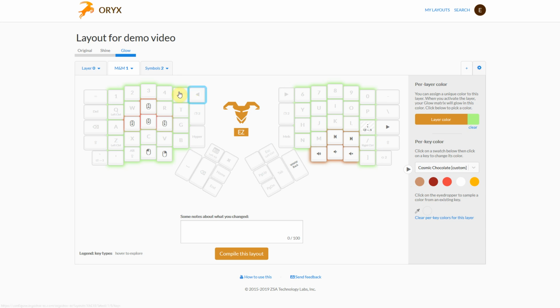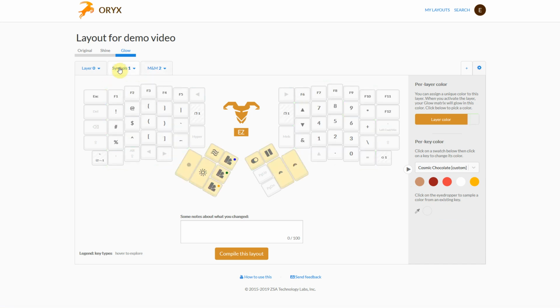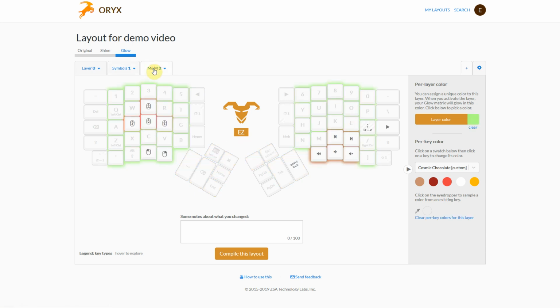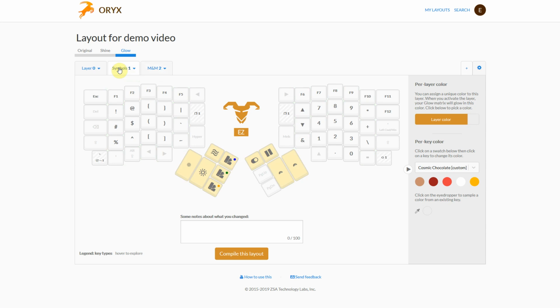Now we're going to move this layer back where it belongs because I find this a little confusing. So let's move it to the right. And now the symbols layer is back where it should be. You'll note that on the symbols layer, we have a cluster of keys that's used to manually control the LEDs. The way this works is whenever there isn't a preset LED configuration, for example, on layer 2, I now have something preset. But whenever there isn't something preset, I can actually modify the LEDs like this and increase or decrease the brightness, toggle animations, change the hue, and so on.